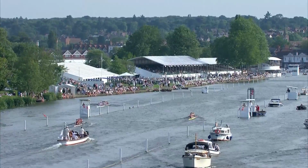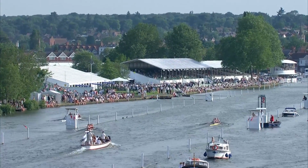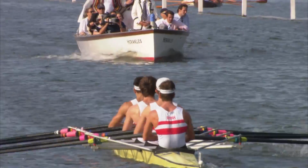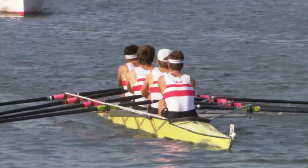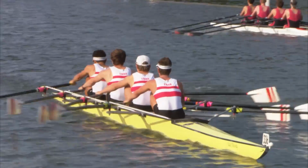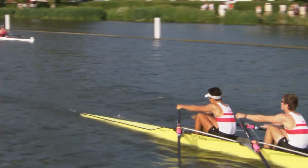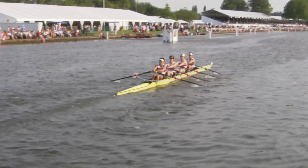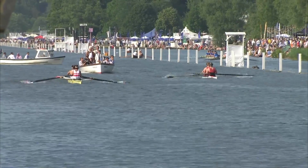While the result of this race doesn't seem to be in much doubt anymore, neither crew is backing up. I think San Diego want to set a marker, want to see what they can do on this course, maybe send out a message to the opposition that they'll face tomorrow and onwards. And for Marlow, this is their big regatta. This is what they've been building up to all season. They won't have been sure they'd make it through the qualifiers. To get here and race today is a big deal for them, and they'll be wanting to have their best race of the season, even if they come in second place. And you can see from the expressions on their faces now, there's grimacing going on. Nobody is backing down. Everybody's going to cross the finish line exhausted in this quad schools.